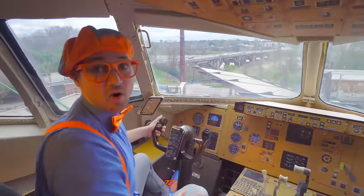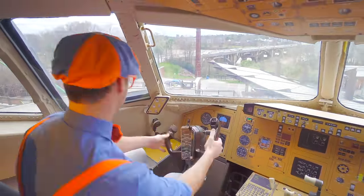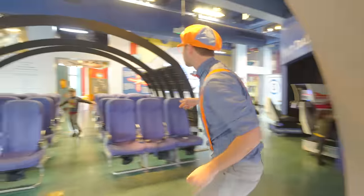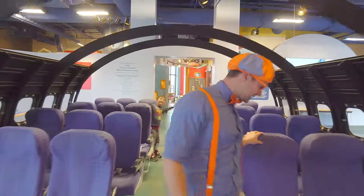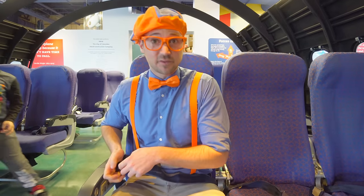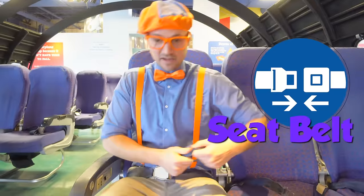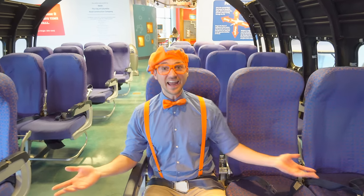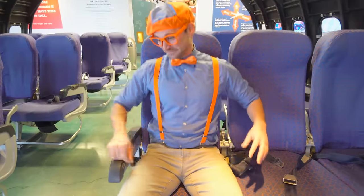But now I think it's time for me to be a passenger. Check this out - there's a lot of seats. Let's take a seat right here. Gotta buckle up - you have to be safe when you're flying in an airplane. This is actually a 757! I like this - this is fun riding in an airplane. I guess we landed. Now let's go learn some more, woohoo!